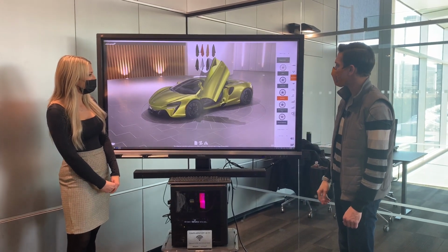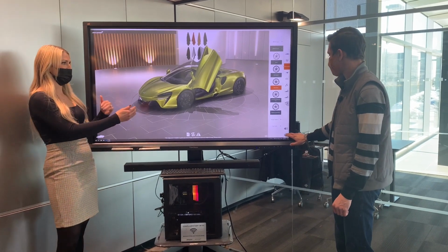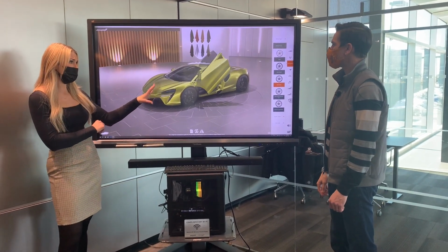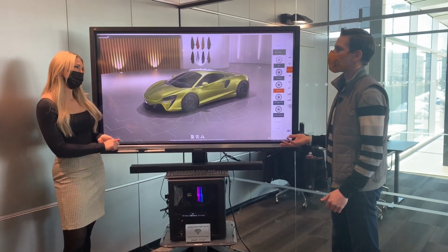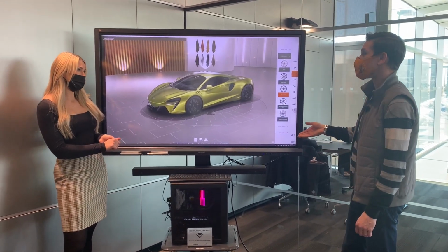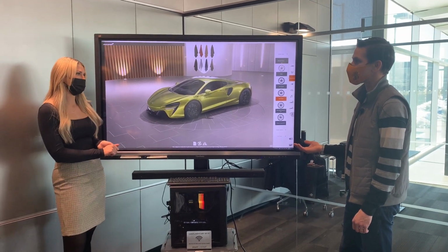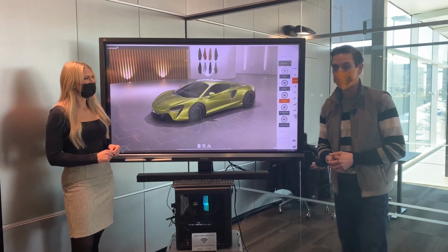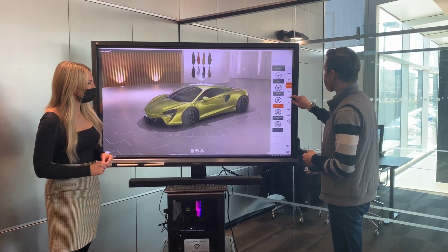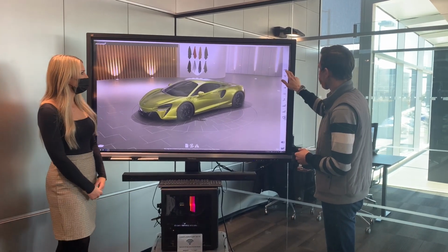Oh, I like that. Yeah. Let's go with that. And then when we move to the interior, or are there more finishes that you can do to the exterior? Well, basically, McLaren's a very bespoke company, so anything you see here is available to you, as well as completely any color that you'd like customized. So you can send them a flower petal, for example, and they'll match the color of the flower petal for your Artura. Fantastic. Yeah, so moving on to the inside, we'll just pick a specification here real quickly.